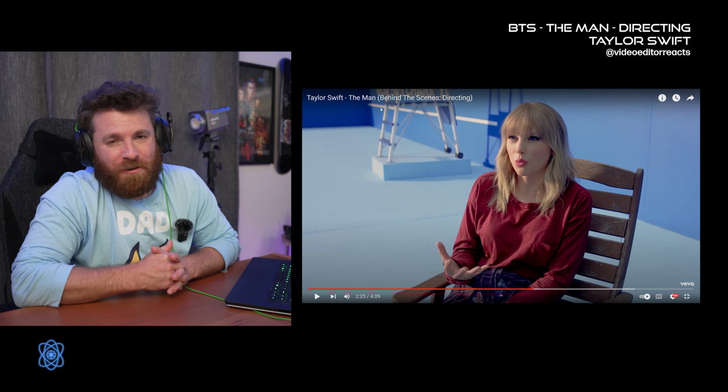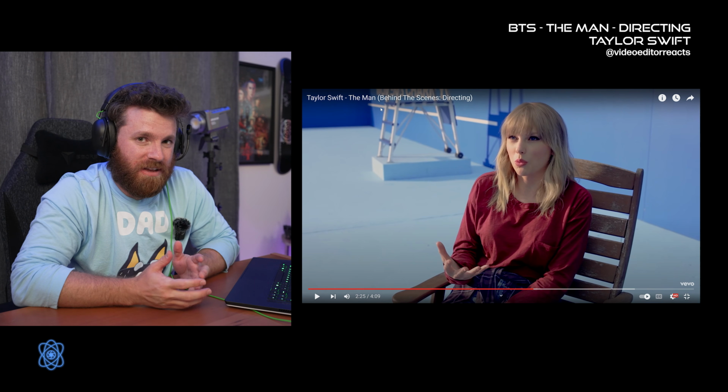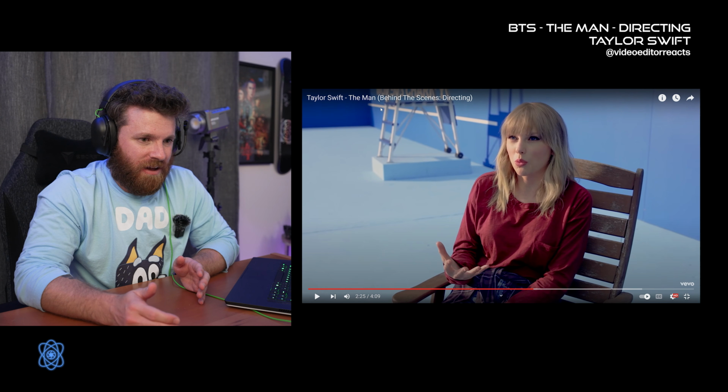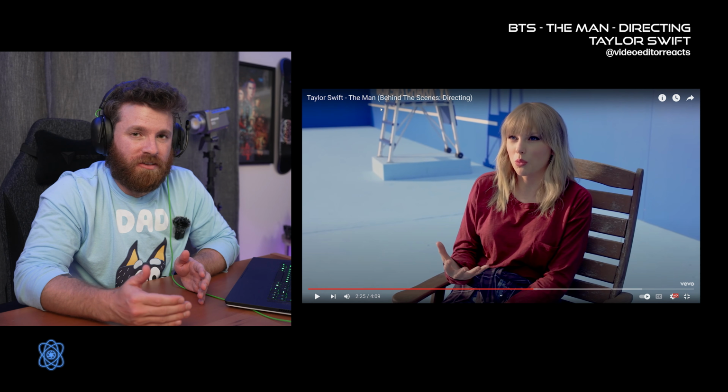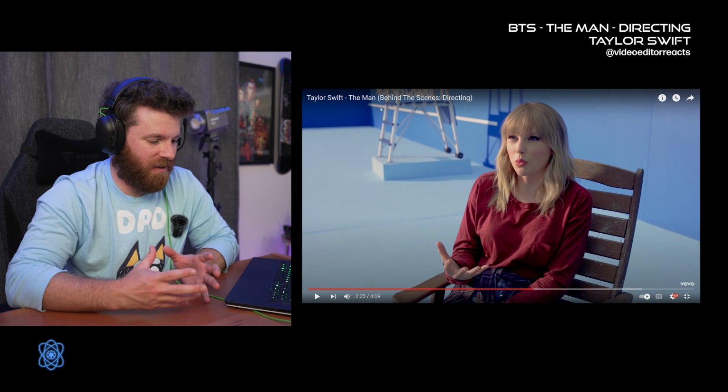Something that I've noticed with Taylor Swift is that whenever she's directing and she sees something that was just shot, she has such a creative mind that she's actually able to see past the blue screen and past the background stuff. It's almost as if she knows what it's going to look like before it even is done in post-production, and that's why she's so excited.